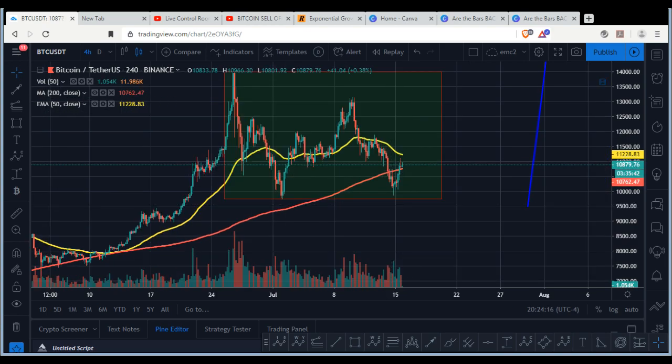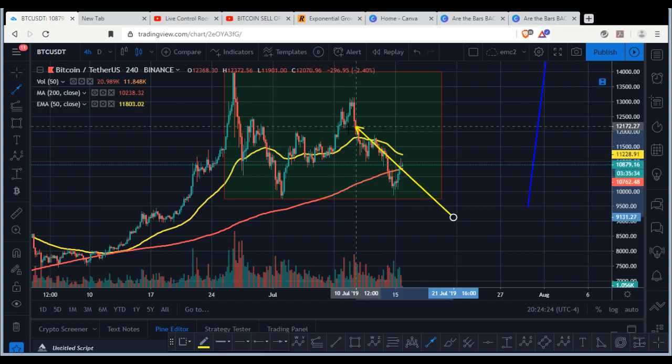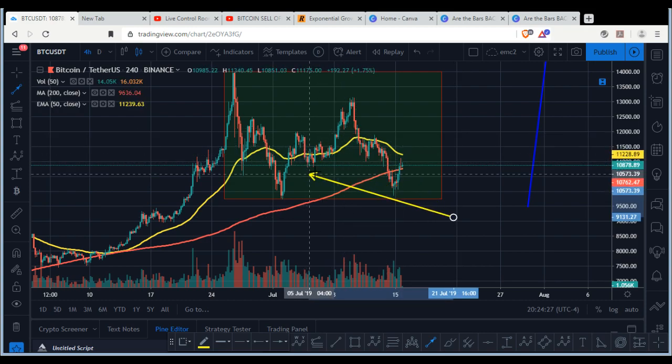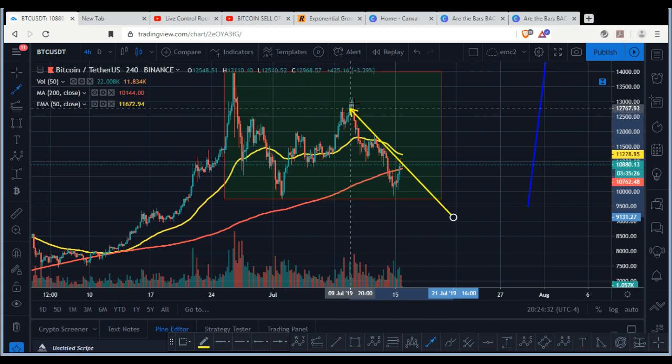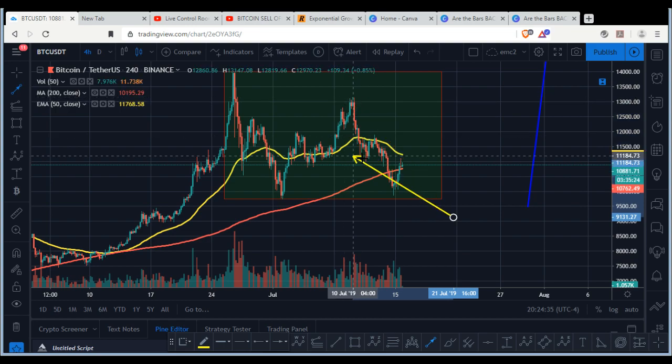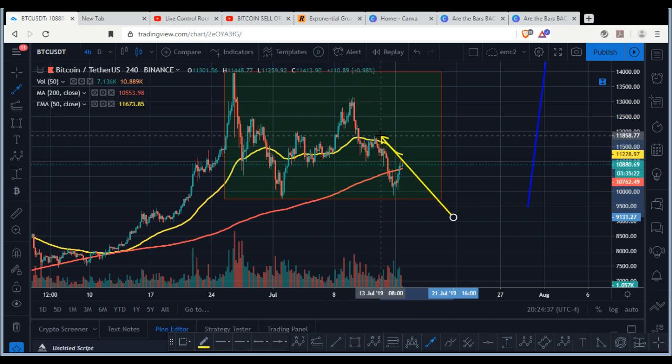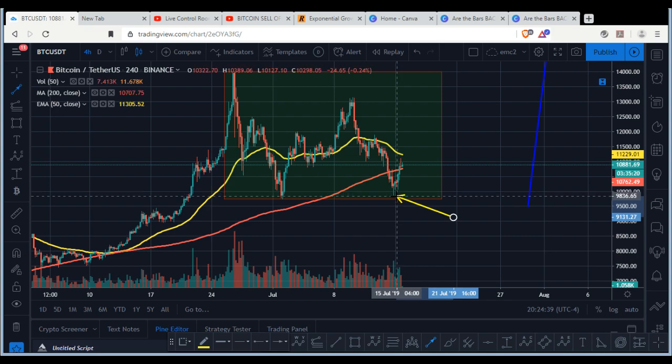If you're familiar with the content, guys, you know every single move within this correction, we called 9 out of 10. We missed this one at 10.7 because I was being greedy and waiting for 10.4, but we got this one at 13, this one at 11, and this one at 11.885.